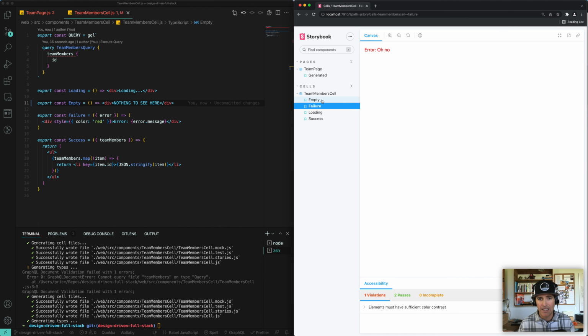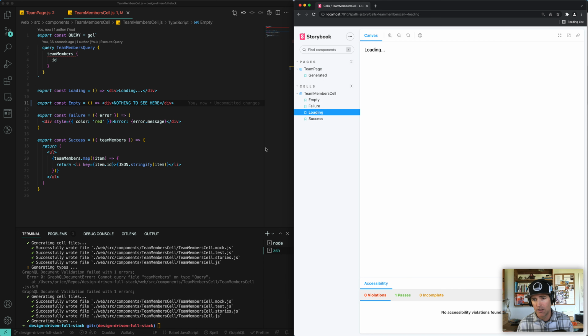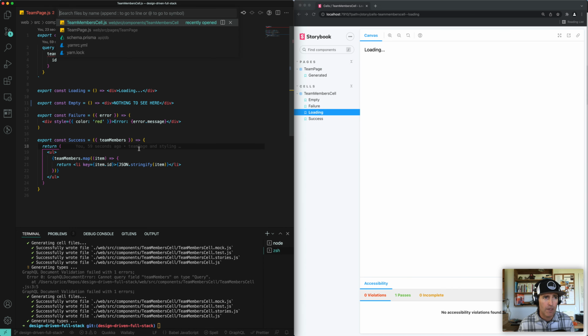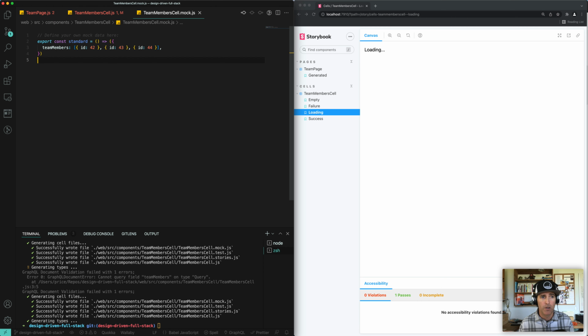And instantly, I am mocking state inside of my React component isolated design process. Again, this should blow your mind just a little bit that I'm not only doing isolated component design, but I'm actually mocking for state based on data fetching. Let's go ahead and pull up that team member story, and mock is where I want to go, because let's go ahead and mock some data here before we drop in the code for our team member cell.